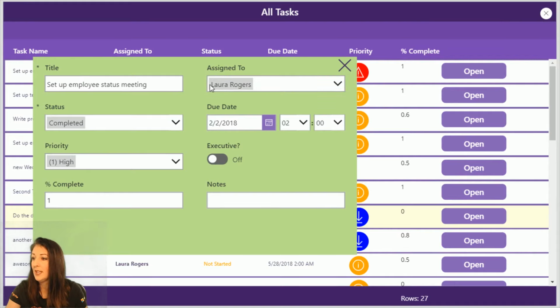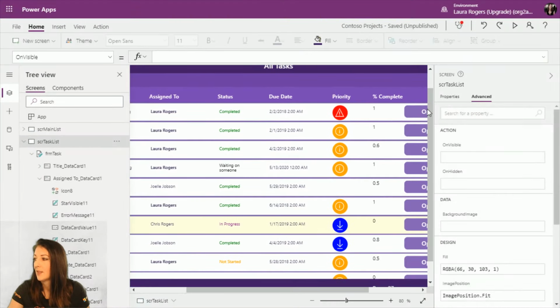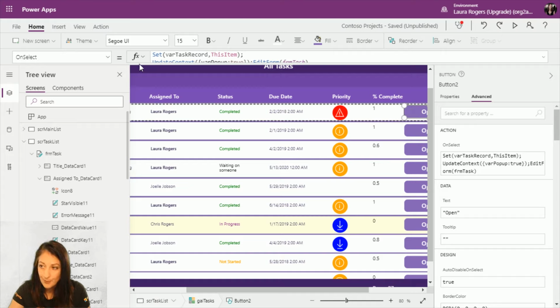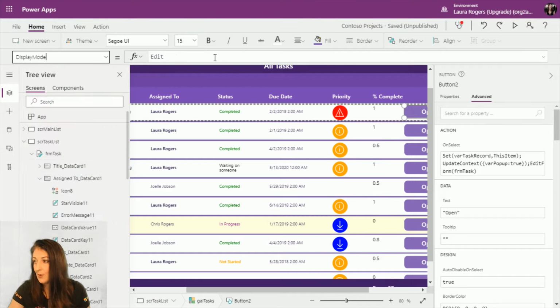So I'm just opening it and looking at it and closing it. See, I'm opening this one and looking at it and closing it. So what I want to do is disable this button so that I can't open them if they're already completed. All right, so that is going to be the display mode. We briefly talked about the display mode a minute ago, changing it to disabled if you don't want something to be hoverable or clickable.